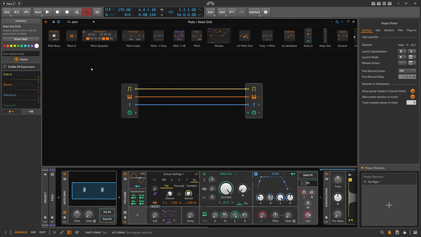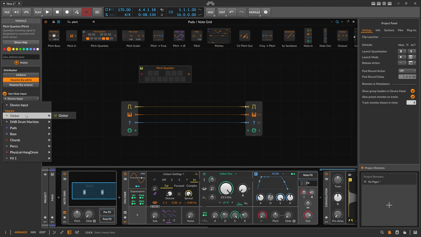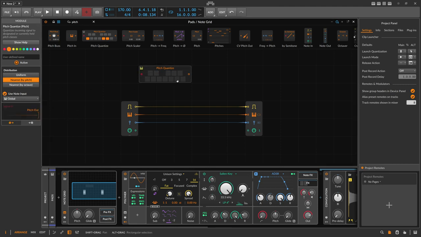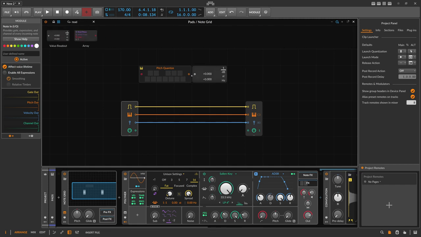So the only device that actually allows you to bring in notes from a different track is the pitch quantizer here. When you switch this to note input, and then we can say, let's use global. Usually you use this to select notes in the pitch quantizer to quantize notes to this. So you can bring in chords from different tracks, select multiple keys in here, and everything that you pass into the pitch quantizer then gets corrected to these notes, which is interesting, but here we want to use it differently. So I'm using a readout here, so you can see what's happening.